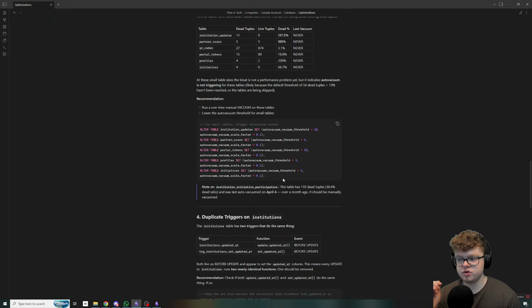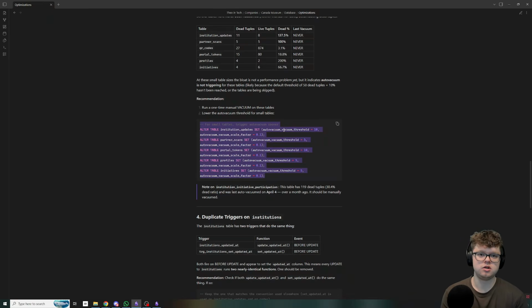So what you can do is tweak the Postgres parameter to basically run the auto vacuum threshold more often. The auto vacuum is just going to go through the table and delete the dead tuples based on the rules you set. A lot of people don't use these because they don't know what the auto vacuum is, and it makes sense, but it's something to be aware of if you want to keep your database as efficient as possible. It's also going to take less storage, so that's another good thing.